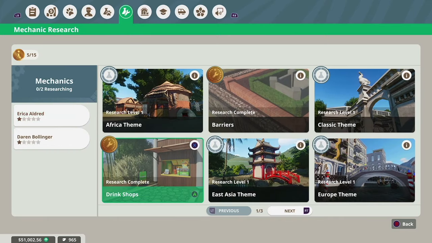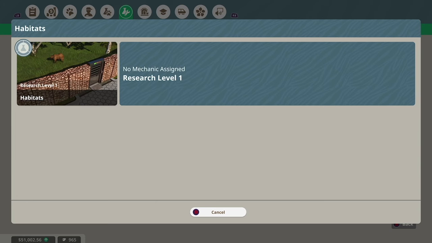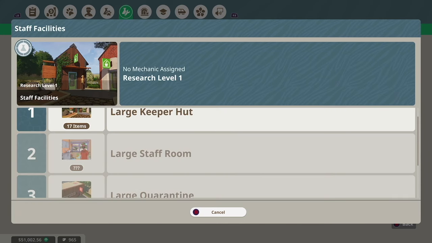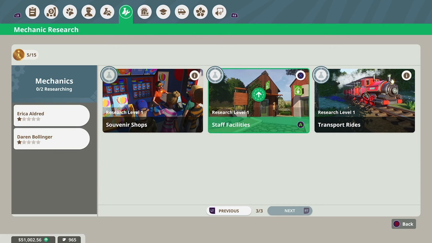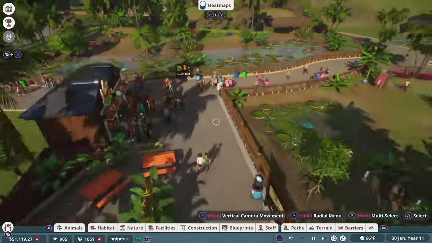You can also have your mechanics research things. And in the last zoo, I had them research shelters, new world, and a few things, so I haven't really needed them in this one, but they're here if we need them. For now, I think we'll leave them on standby. We have a few pretty dangerous animals and only 2 mechanics, so we're gonna need to keep their exhibits locked up and safe. Mechanics can repair the barriers to stop them from escaping.